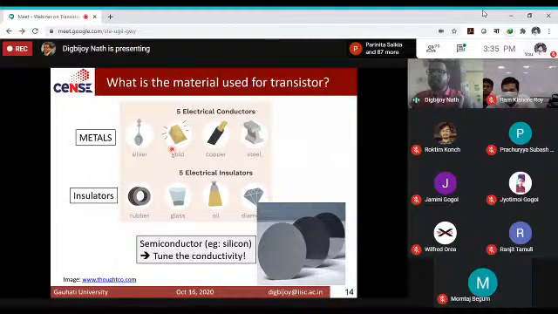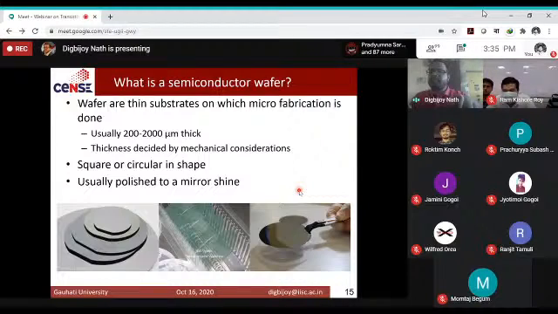Example, silicon. So the figures that you see here are silicon wafers. Semiconductors, we don't buy them as they exist, sorry, we make them or we process them in the form of wafers. So you see these wafers, there are different sizes. The diameter can be 2 inch, 4 inch, even up to 12 inch or 16 inch. These are thin substrates, we call them substrates, on which device fabrication is done. When I say device fabrication, I mean fabricating or manufacturing hundreds, thousands or millions or billions of transistors. That is called fabrication, micro fabrication or nano fabrication. This micro or nano fabrication is done on the silicon wafers or semiconductor wafers.